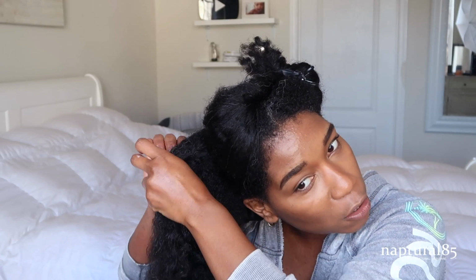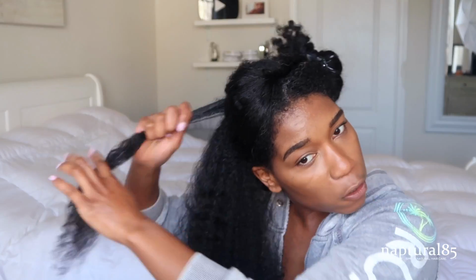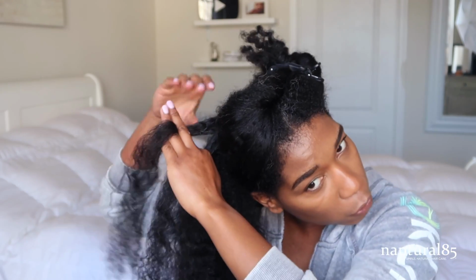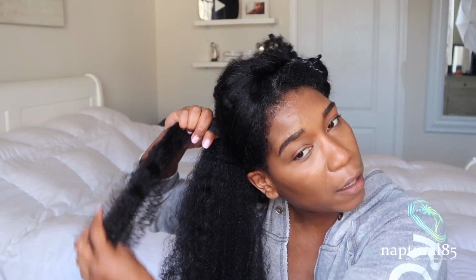Once we are moisturized, sealed, softened, and detangled, now we're gonna go in and do our flat twist. You don't have to be a pro at this. Just start off with a normal two-strand twist, and you're just gonna add small pieces from underneath as you twist.